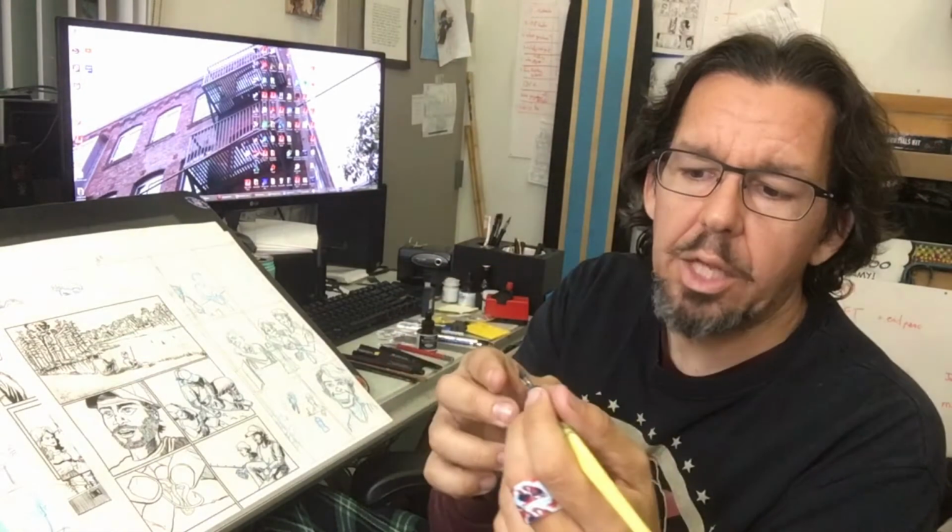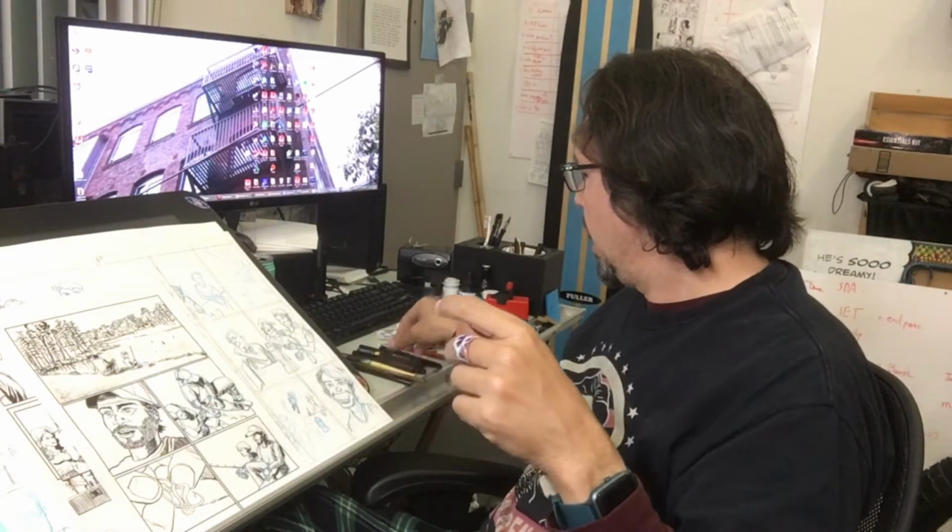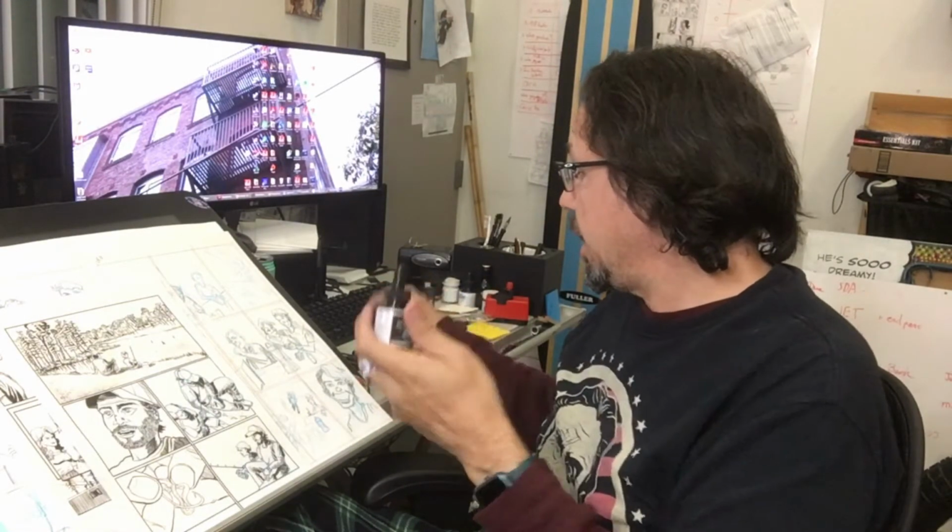What's nice about the crow quill pens is you do have flex, you can do the line variation, but you also can do really fine lines. So you can do a lot of feathering, a lot of shadows, things like that, as well as some big thick lines. With those though, you're going to need a dipping pen. You're going to need a source of ink, okay?